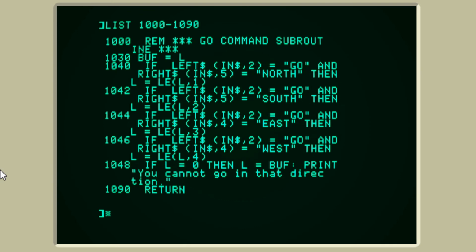Exactly what we saw before, right? So this one should be familiar. So let me go back to lines 150 to 170.